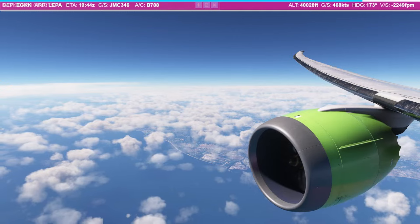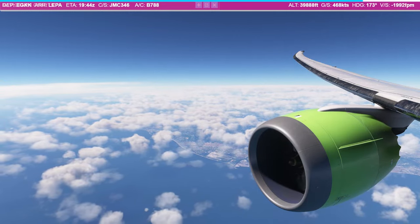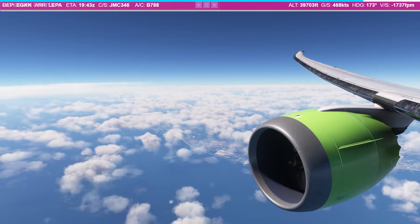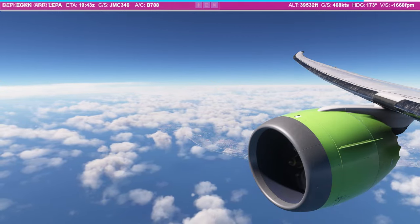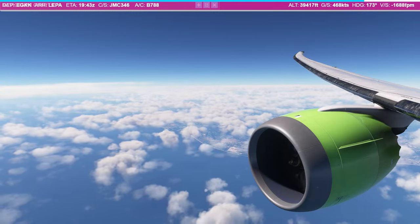Matthew says, when I push the altitude knob in, it just seems to level off the plane for some reason. When are you pushing it in? Is that when you're trying to remove restrictions? I would normally only push it in if it's already leveled off or I'm trying to clear out a restriction. Like you saw earlier in this stream when we left Gatwick, I had to do it there to clear through until it would restart its climb.